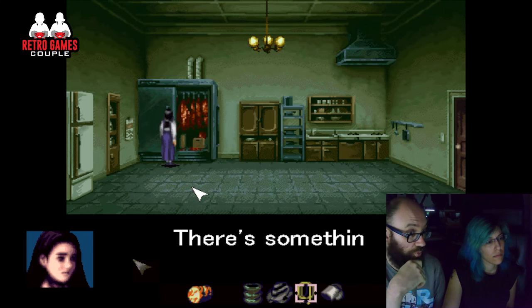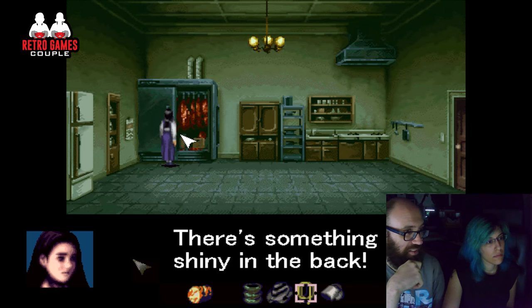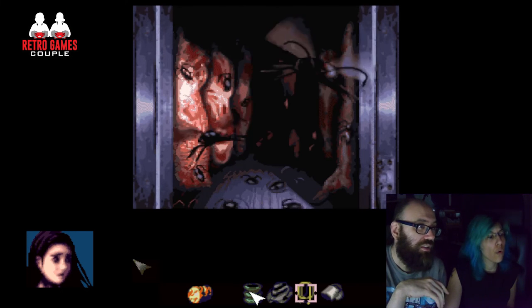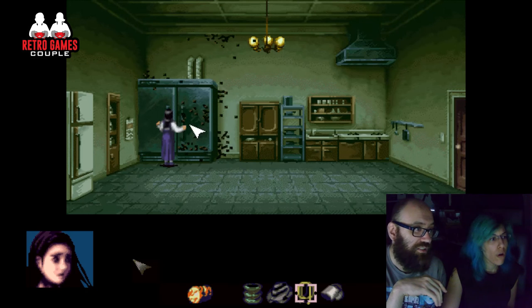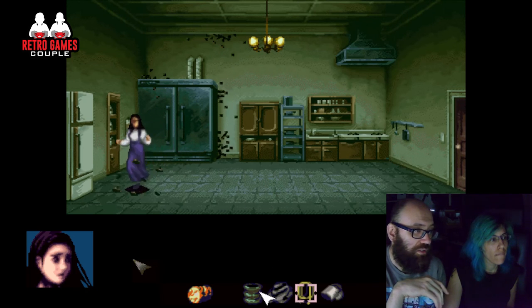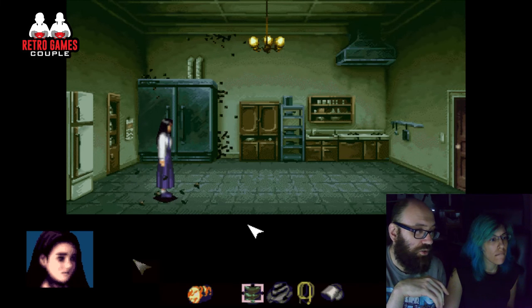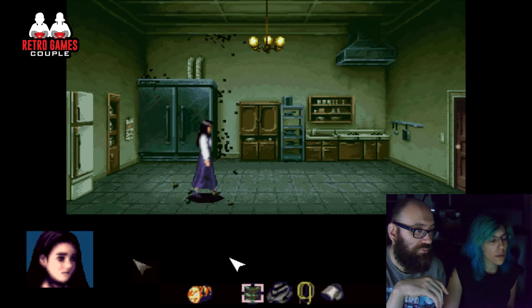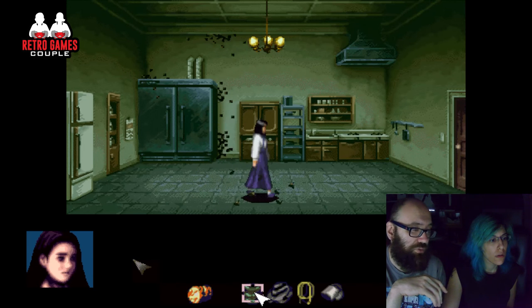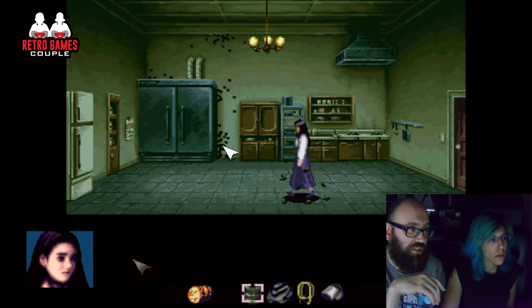Oh! Something shiny, maybe it's the scissors or the scissors. Oh! Oh! Insecticide. What are the cockroaches? I don't know. Okay, maybe she cannot use it like that. Maybe she needs to find the machine to put it in. Let's leave, let's leave.